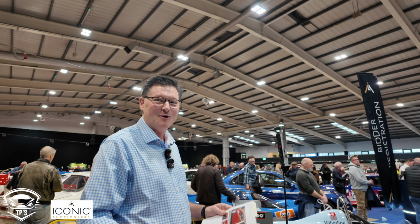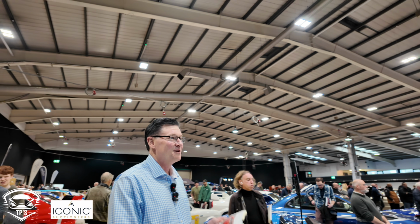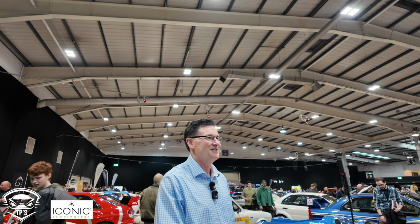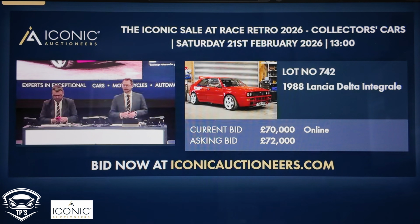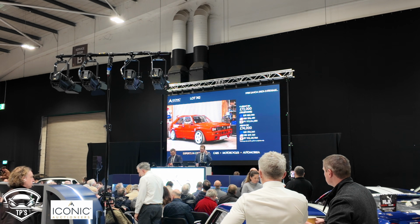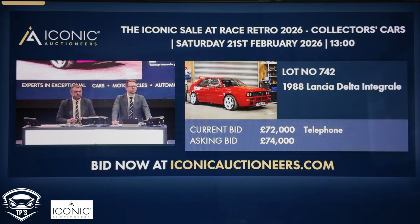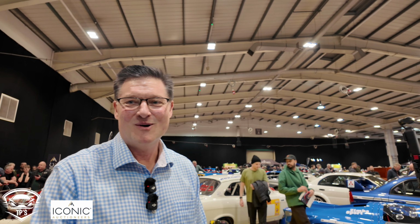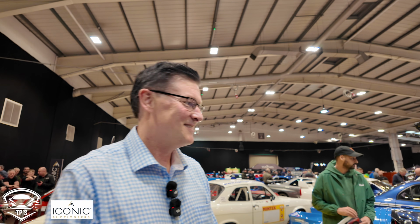So here we are. This is the car before our lot, which is 743. It's going to be really interesting. I'm getting very nervous now. My phone's going ballistic with everyone trying to get in a message beforehand. I've got messages from Germany, Romania, and Hampshire, England. Okay, so now we're into the serious stuff. Well, let's hope this car finds a nice home, and I'm quite excited to see what we end up with.